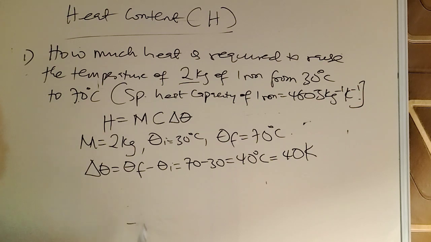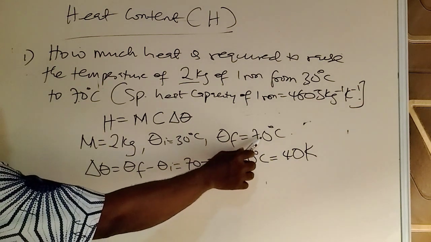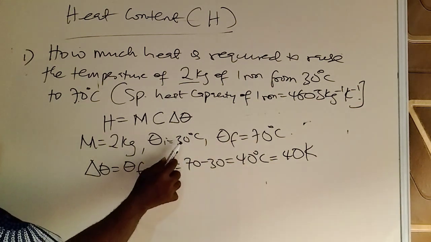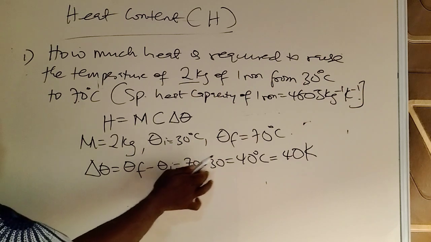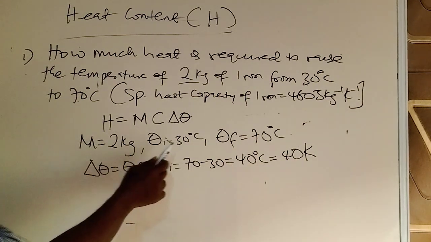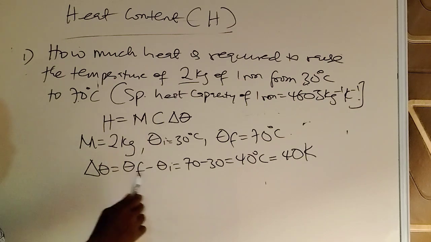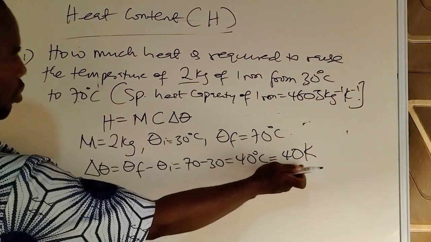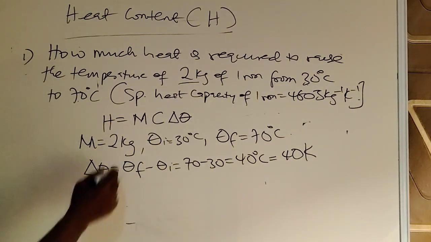What am I trying to say? If you convert this one to Kelvin by adding 273, and convert this one to Kelvin by adding 273, and then subtract, you must get the same 40. So I did not say that the temperatures in Celsius and Kelvin are equal, but what I'm saying is that the difference in their values will always be equal.